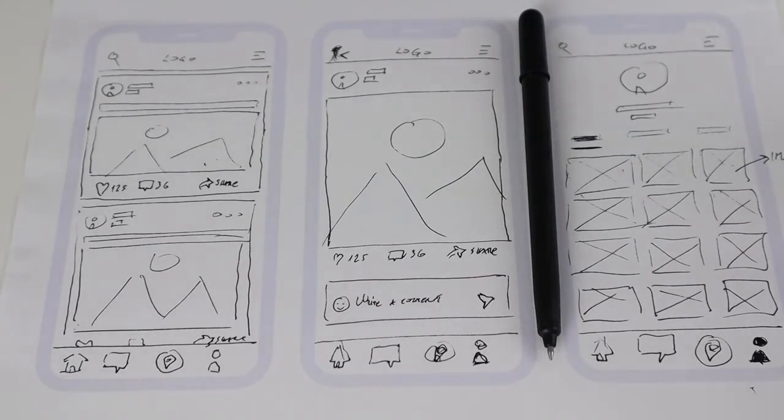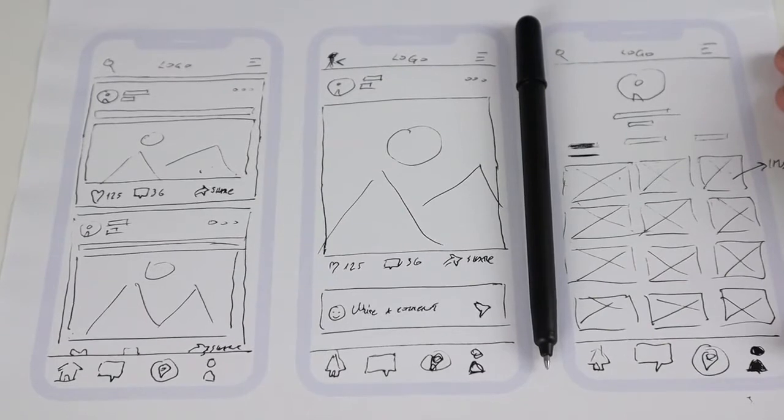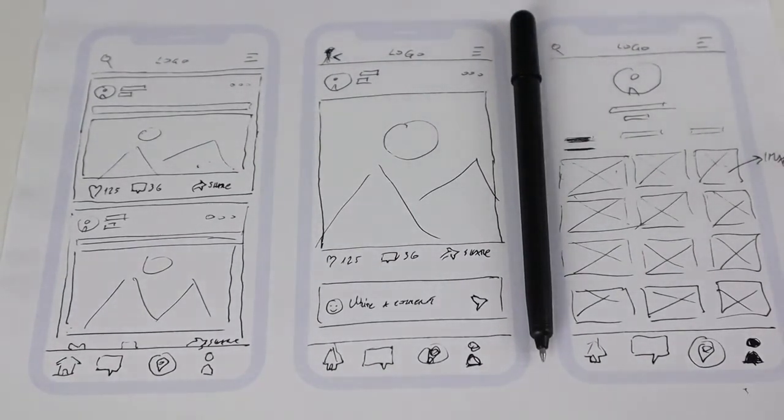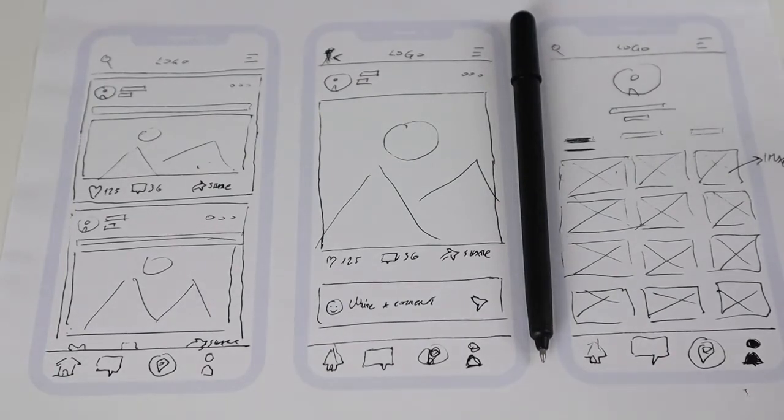So they are easy to understand, they are easy to use, and they look great on the page. That's basically it for this wireframing part on the paper. I really encourage you to start exploring it. It can be a lot of fun, and it can be a really fast process to learn more about your design and the entire process of your app before you even jump into your favorite software.